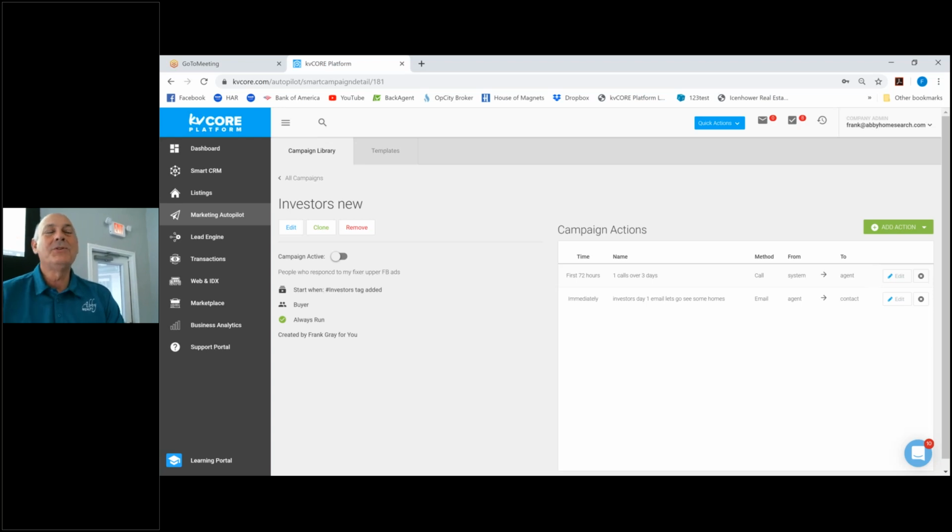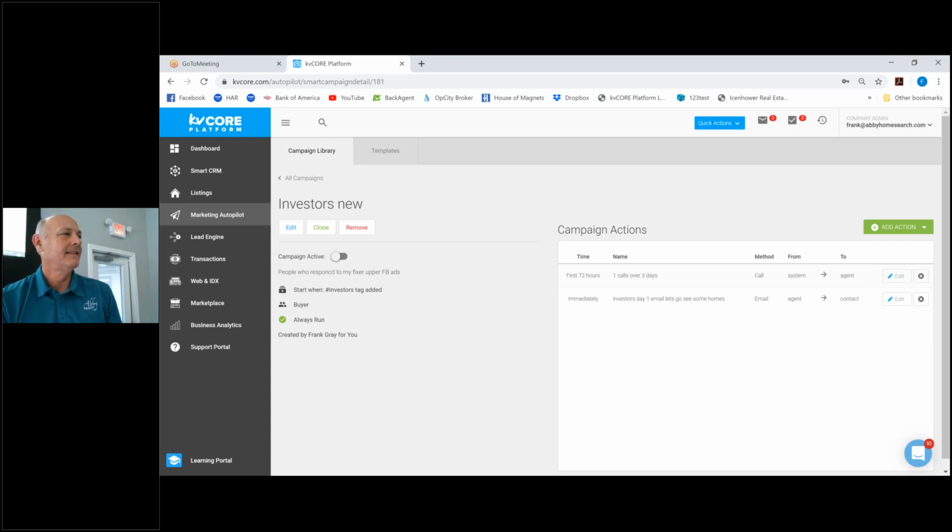So that's a very important point Ryan just made. We should go back and set up a task. No, if it's a task, it's just going to show up on our dashboard. How are you getting this text message that a new lead has been created? Is that just built into the system? Yeah, it happens automatically. When it pops in, I get a notification that I've got something. But it doesn't tell you if it's just a buyer or an investor, does it?